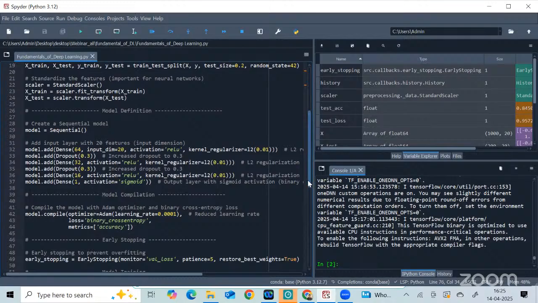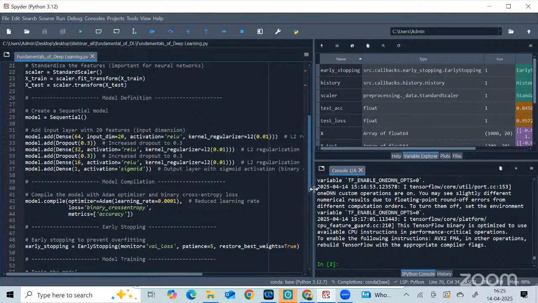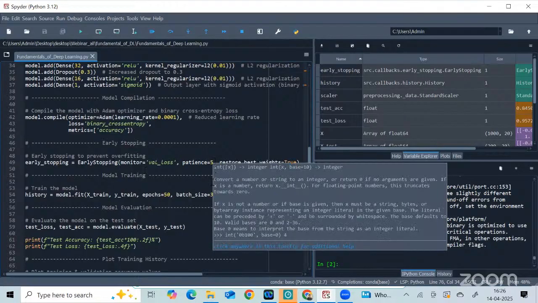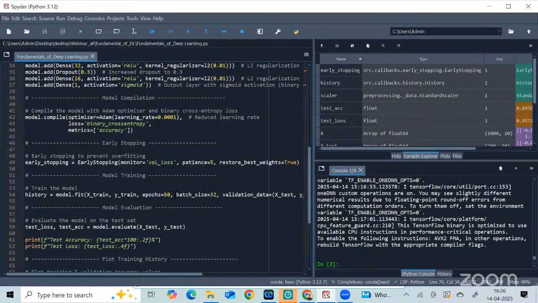After that, we are compiling our model and fitting our model. For the metric, we are taking accuracy. Why are we taking accuracy? Because our problem is, what is our problem? Our output variable is classification. That is why we are taking accuracy as the evaluation metric. Likewise, we are using early stopping with a patience of 5. We are using epochs of 50 and a batch size of 32.